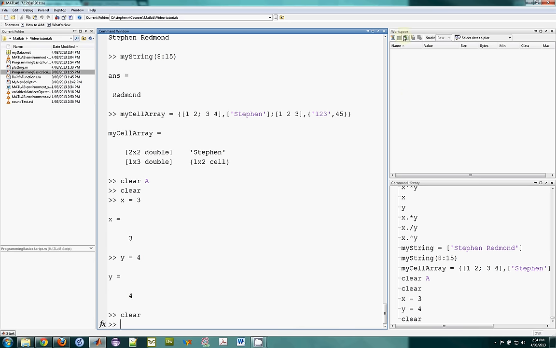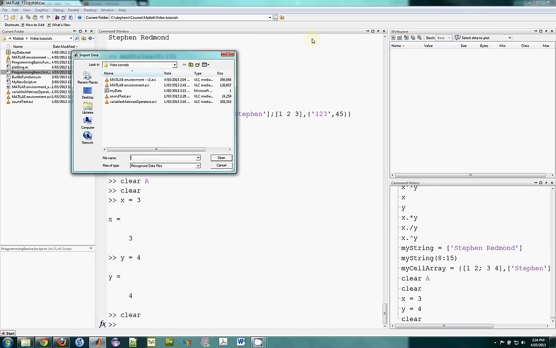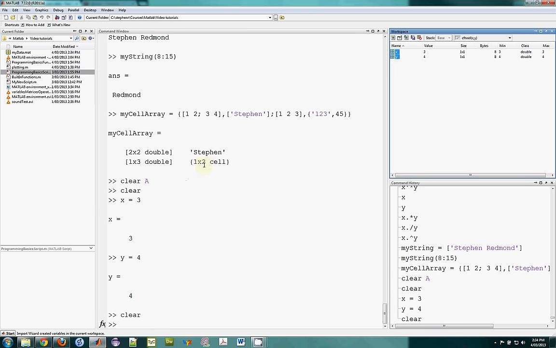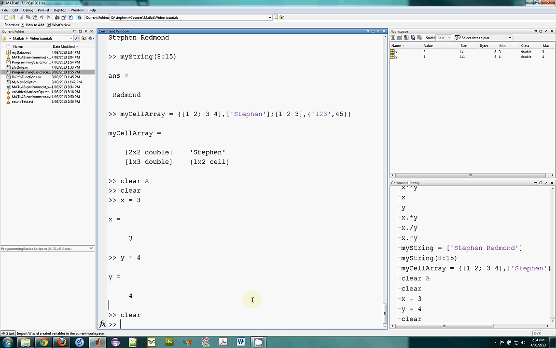my data is gone, but I can recover it by loading from the workspace. There's my data, open. Is that the data? Yes, it is. Finish, and it gets reproduced in the workspace. So it's very important to save your data when you're doing experiments or when you're working, to make sure that you don't accidentally delete it all and the whole expedition ends in tears.